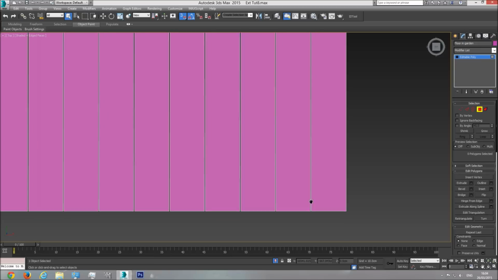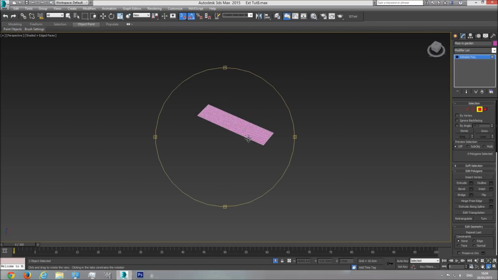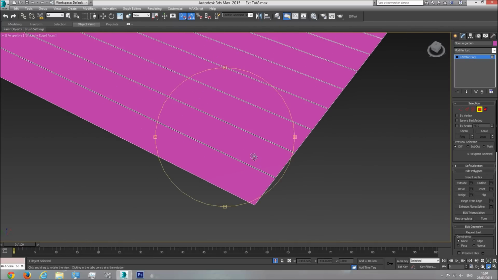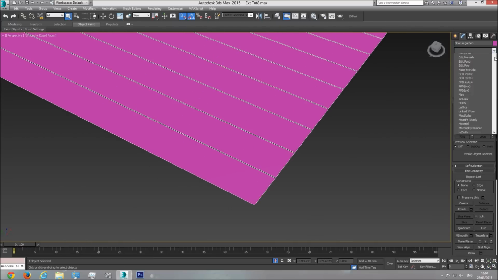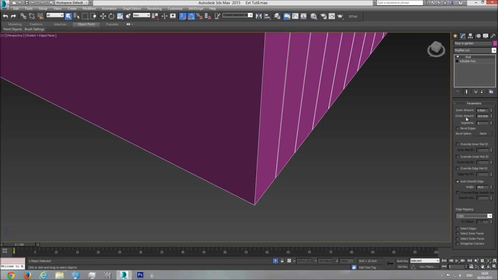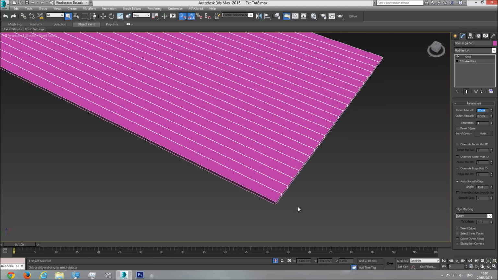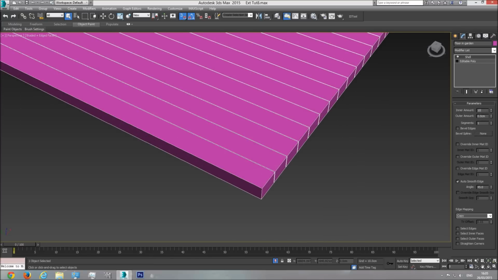And hit delete. Okay, so now we have a separation of polygons. Next thing I want to do is give it a thickness. So let's give it a thickness of something like 10 centimeters. So I'm going to apply a shell modifier to it. It goes 103 centimeters up, but I need something like 5 centimeters down, maybe 10 centimeters down, like so.